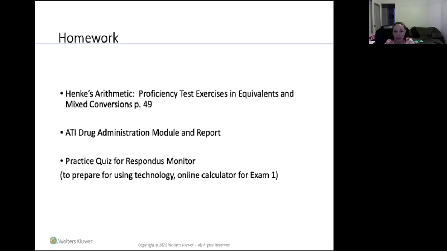Professor, for the ATI, when we log into ATI, what does it say, dosage or what exactly is it under? It should say dosage and calculations, or dosage and calculations 3.0. It should say what it is. If not, let me know, because I can give you some more details. But it should be up, connected. Your account should be directly linked to it. Cool. If there's no other questions, let's check out.